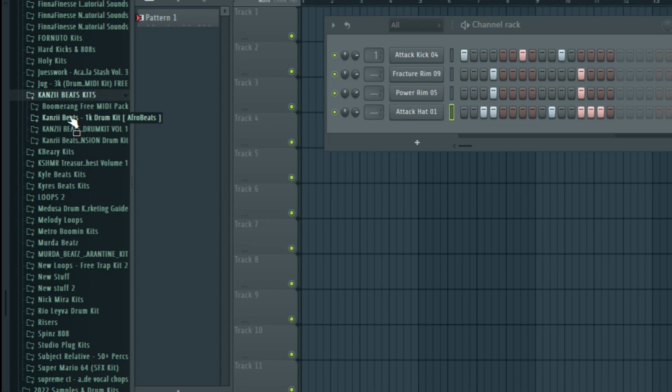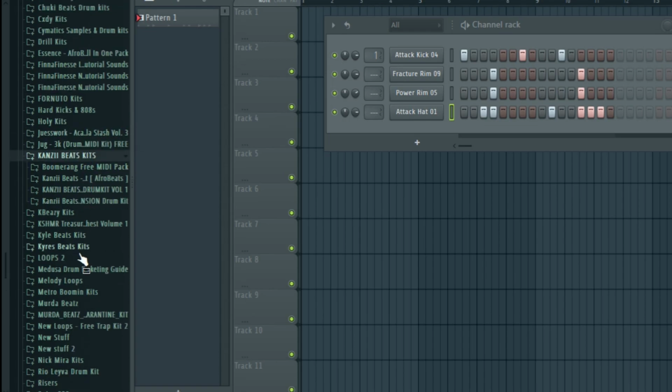If you guys also want to know how to arrange your files just like I did for mine, or if you actually want to know how to get a pack and set it in a way where it's going to show up in your FL Studio, you can leave that in the comment section, and I will really do a video about that.